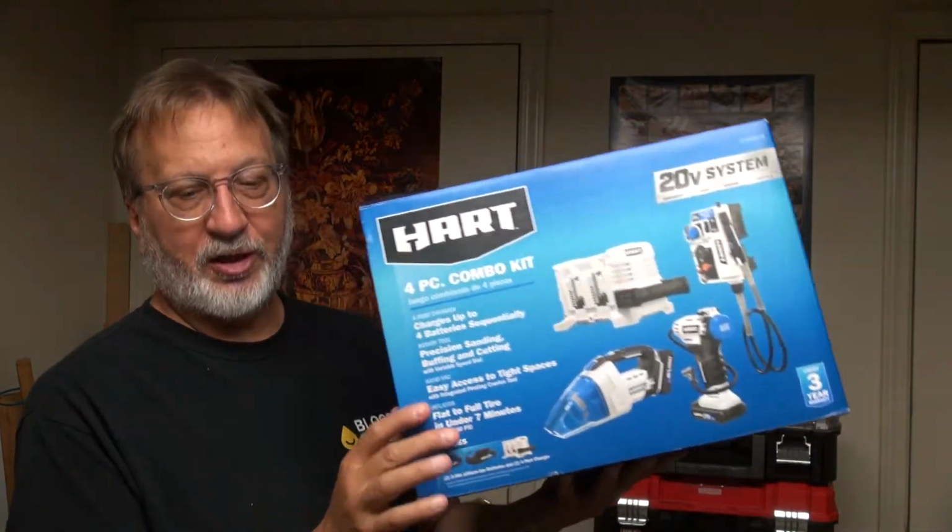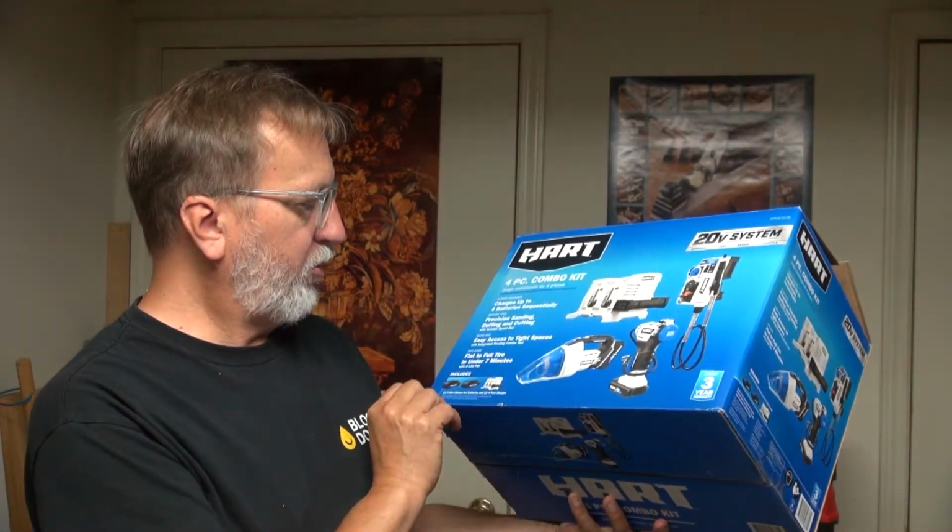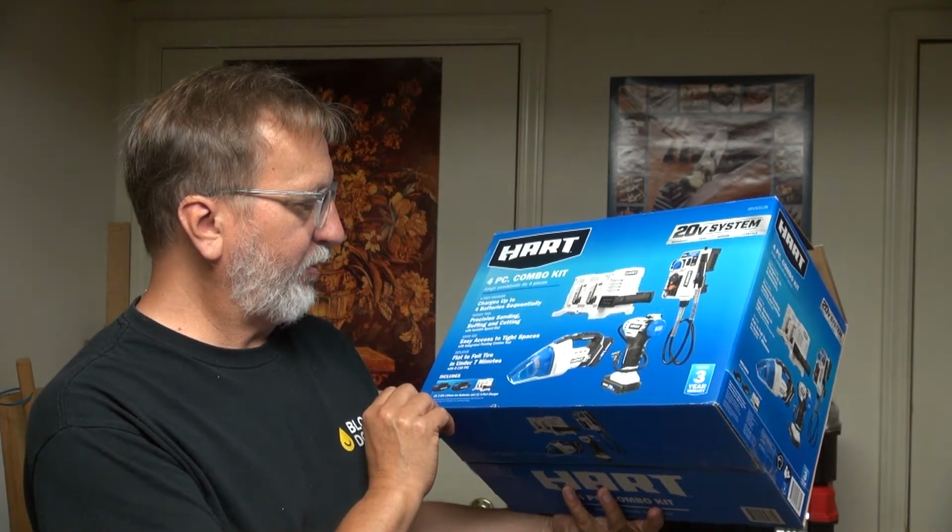So, let's take a look at this thing. Oh, it also comes with 2 batteries, two 2-amp lithium-ion batteries, and 1 4-port charger, which I already set up here. Anyway, I've already taken them out of the box. So, let's go ahead and get started on this. Let me rearrange the camera. I'll be right back with you.